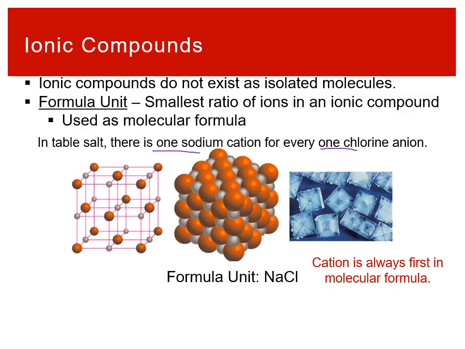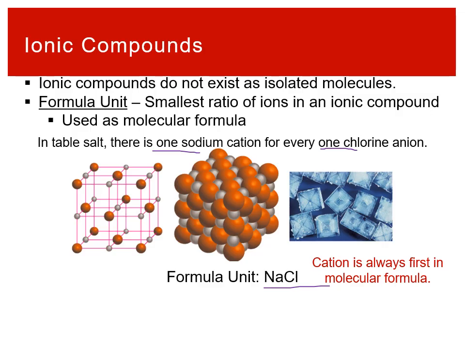So if you have a billion of one, it's a billion of the other. For our formula unit, we just say NaCl. For every 1 sodium, there is 1 chlorine. That's going to be a manageable ratio, but we do want to always remember that it is in fact a ratio, and it's technically called a formula unit. A lot of times, I'm going to call it the molecular formula. That's common to see, even though technically it's not a molecular formula because there are no molecules for an ionic compound.